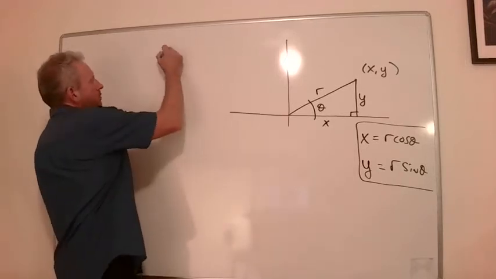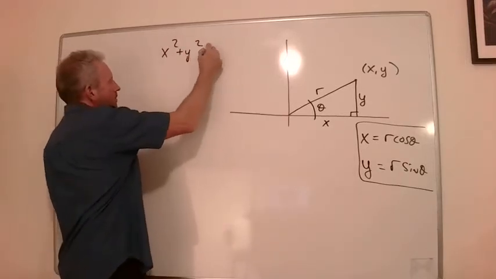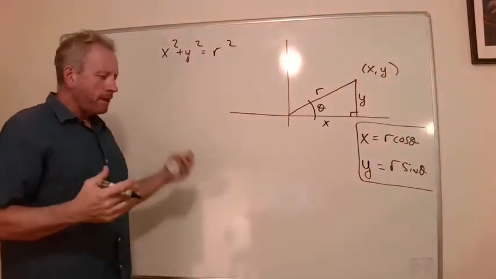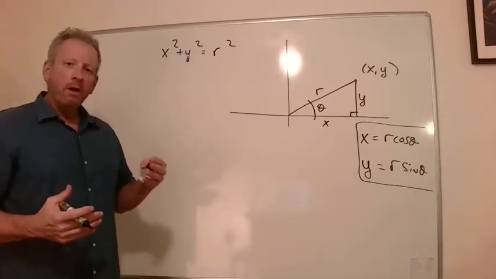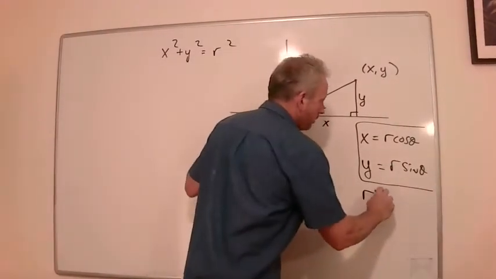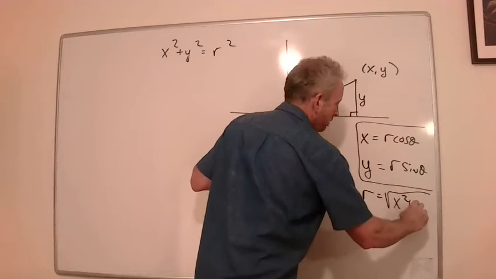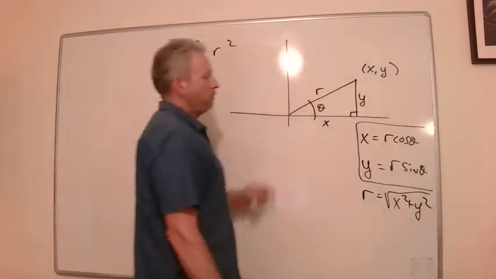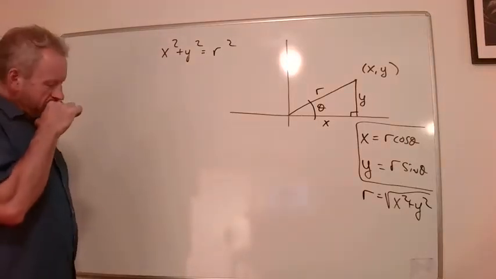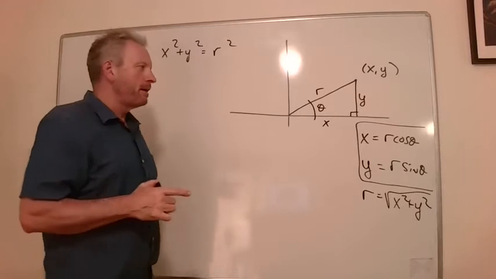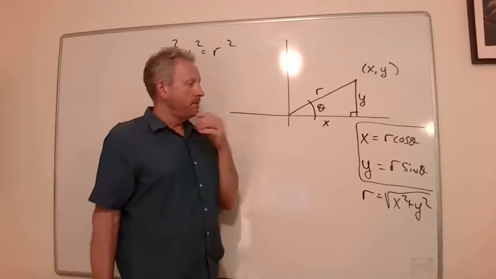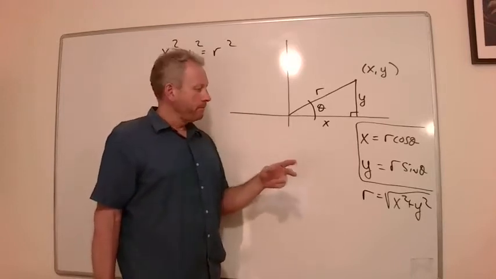And what would the Pythagorean theorem say? It would say x squared plus y squared equals r squared. Now remember, here's a case where I'm assuming I know x and y, and I want to determine r and theta. So we square root both sides, and what that means is we get r is equal to this rather familiar looking form. Now, what about theta? There's a couple of different things that are occurring to me right now. One, like I said, is to solve this as the two equations and two unknowns. Use substitution and solve for r and theta. You would get that for r.